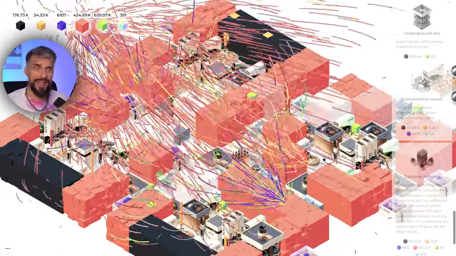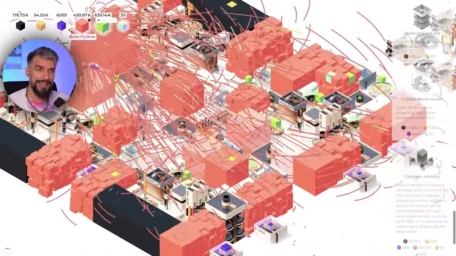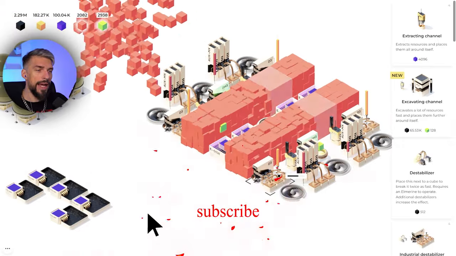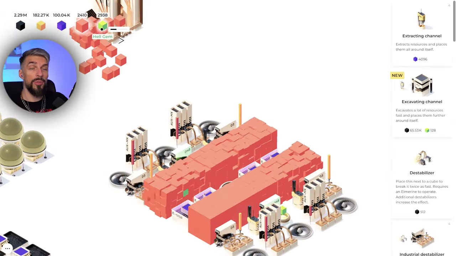Oh my god, look at this. It's just decimating every block here and giving us insane amount of resources. All right, in this video, we will make the advanced base layout guide where you will need to go after you got some of the hell gems.